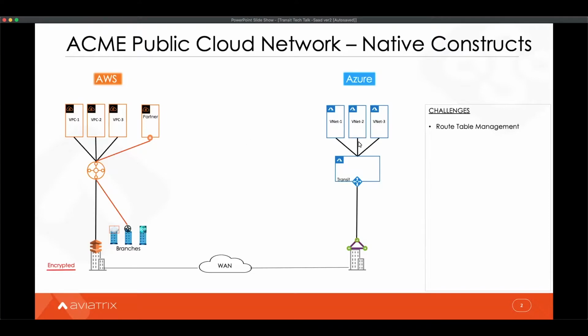Same thing in Azure. Azure calls the static routes user-defined routes or UDR. So you have to write these UDRs over here. Just take a look at this. I'm only showing you 3 VPCs or 3 VNets right now. In enterprises, usually they have hundreds and thousands of VPCs and VNets.